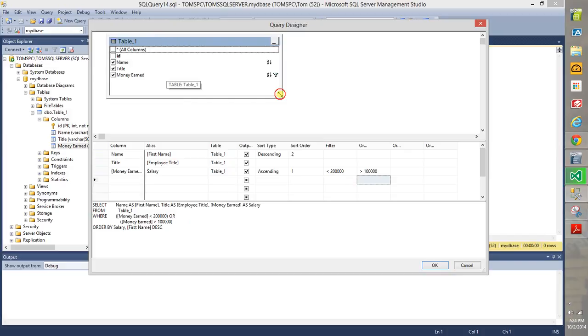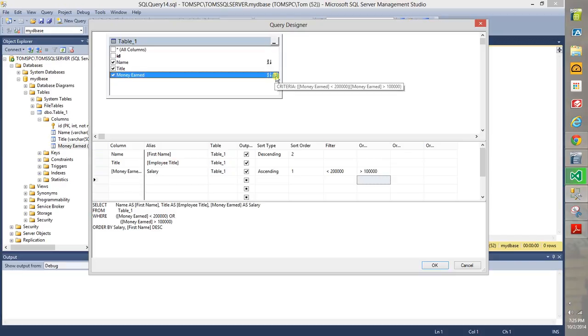And further, notice that up here in this little window, it tells you Z to A, so that means we are sorting on name. See that? Sort table 1.name descending, and then 2 means we sort on this one second. Over here, it says sort table 1.money earned ascending, and there's a 1 after it, which means that this is the first field we sort on.